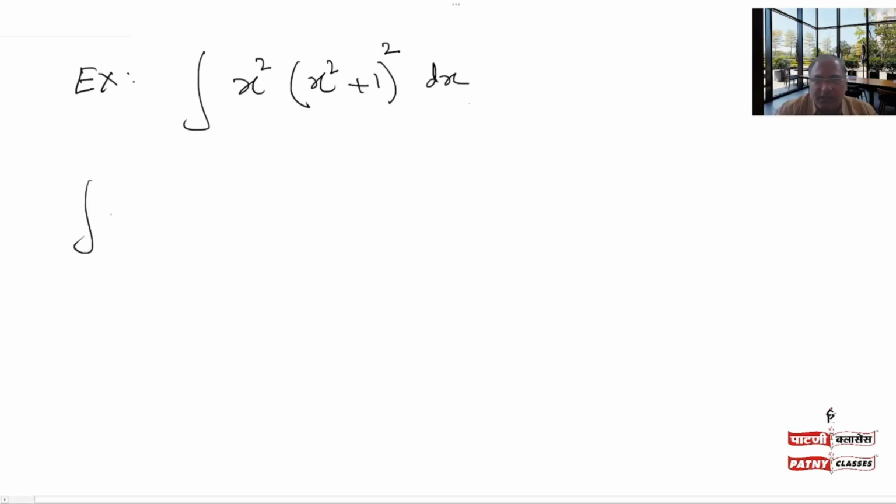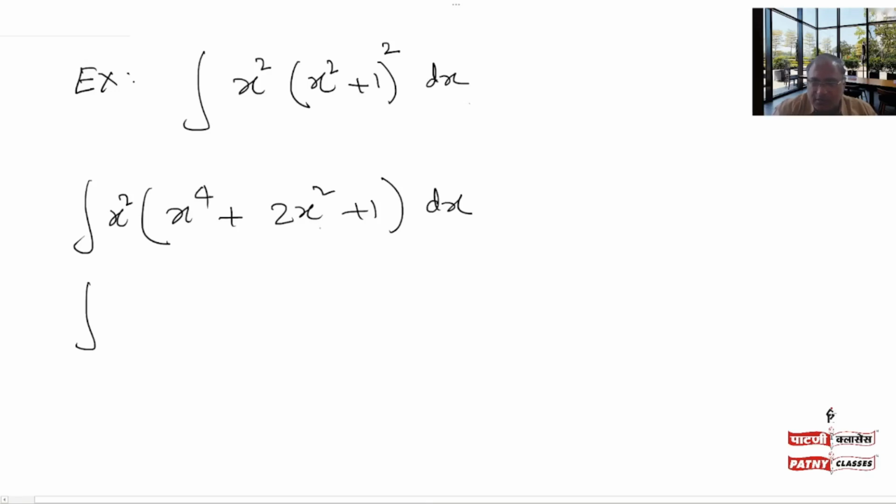So that is integration x square. Here we can do the expansion, that is a square plus b square plus twice ab. After the expansion, let us see, here: x raised to 4 plus 2x square plus 1. We expanded by using the above formula, and even though the two parts are there, we cannot do the integration here because substitution is also not helping us.